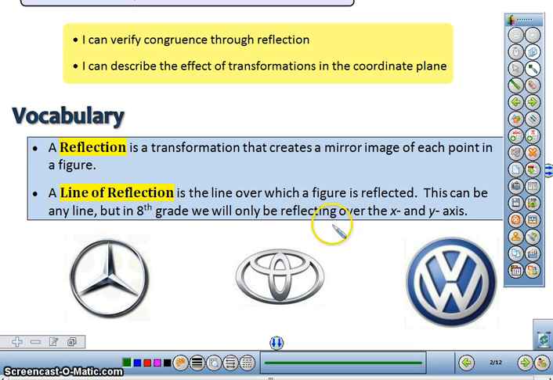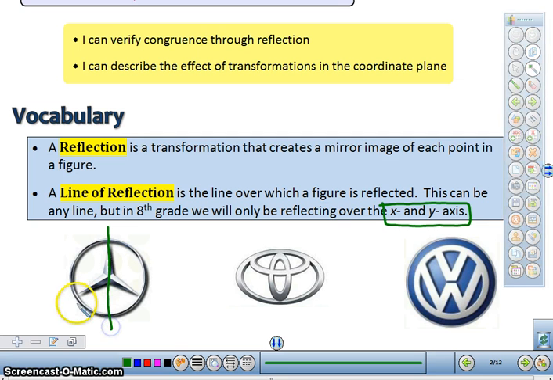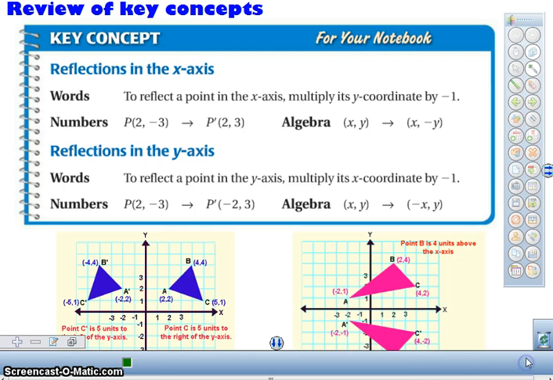In 8th grade, we're mostly going to be reflecting over the x and y axis. Think back to what you did last week after you finished the quiz. Besides the x and y axis, you also did it with y equals a number and x equals a number, and you also did it with y equals x. If we are drawing our lines of reflection, we might have 3 of them for this symbol if we think about these different car symbols. We'd have a vertical one, and here again we'd have it being vertical.